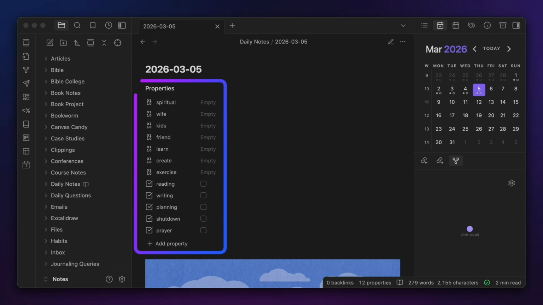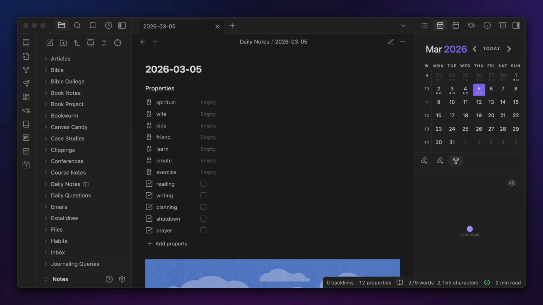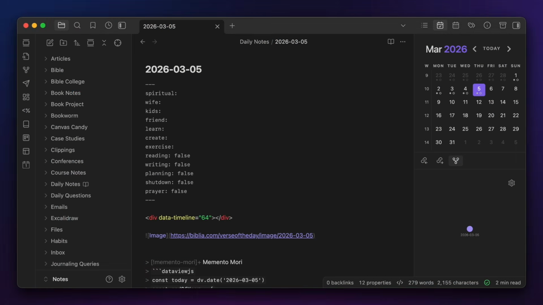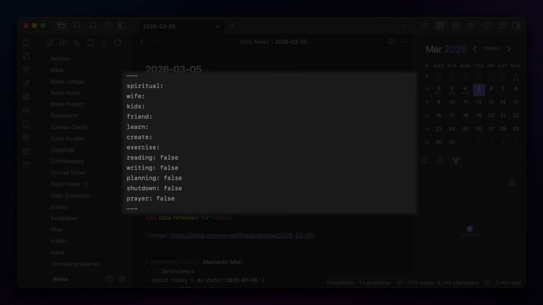Now, one other thing that's worth calling out in my daily notes template here is that there are a bunch of properties that get added on the top of the note. Now, I did a video on properties. If you want to dive deeper into how those work, you can find that here. But all of these properties at the top of the note are actually just plain text that appears at the top of the note in between two sets of 3 dashes. So if you want to add properties to a note, you can just put this section and whatever properties you want to use in between these 3 dashes at the top of your note template.